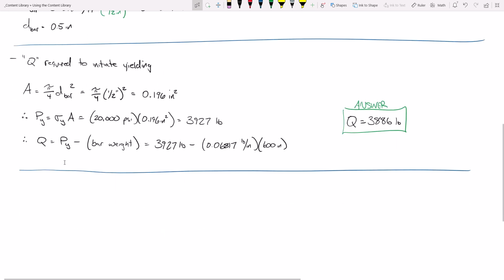All right. Okay. Hold on. Settle down for a second. Does anybody have any questions about this part so far? Okay. Now, the second part of this question is, let's say we put 3886 on this bar, and let's assume for the sake of discussion that it's still behaving linearly. What is the deflection under that load? Okay. So now let's assess that.